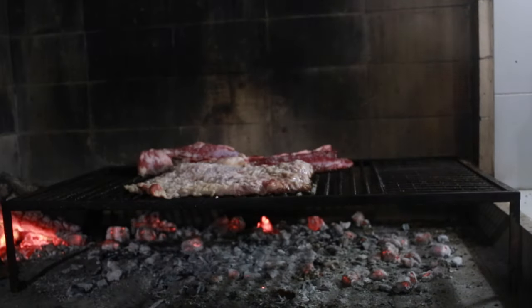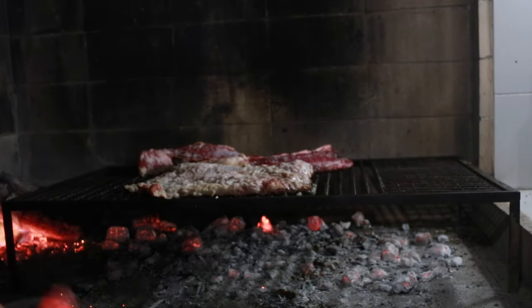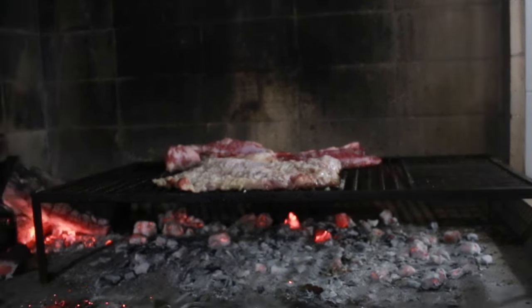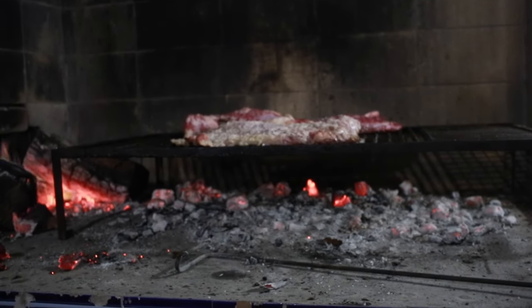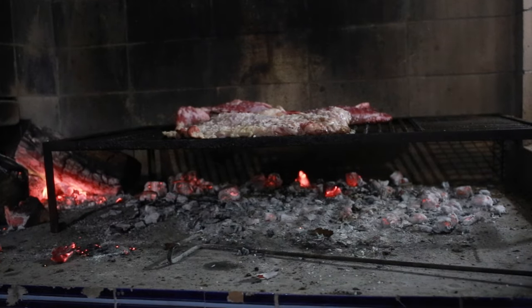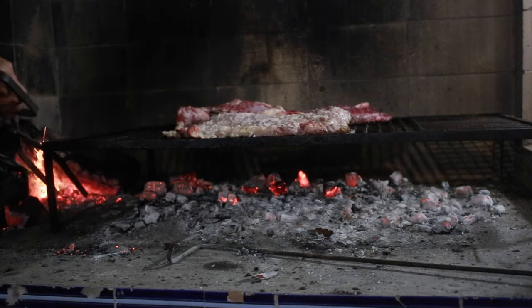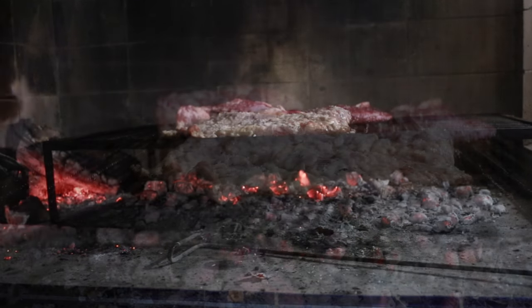So some time has gone by, and we're going to replenish. We're going to put some more coals under it, because as you can see, the coals that were there have died already, a lot of them, so we want to replenish them. As I said before, you want more below the thick cuts than below the thin cuts.